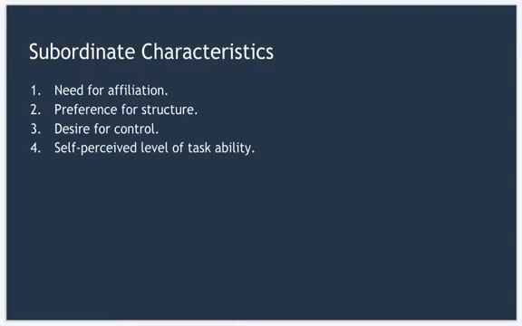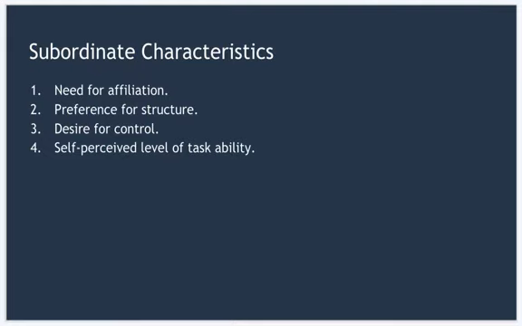Now, what the model says is that good leaders will create congruence between their leadership style and their subordinates' characteristics. Leaders need to pick the style that's most likely to boost performance. So let's examine each of these characteristics in turn. The first is need for affiliation, and this describes subordinates who need to belong within a group. Subordinates with a strong need to belong prefer working with supportive leaders, as this makes them feel more a part of the team. Conversely, achievement-oriented leadership may work better where subordinates have a low need for affiliation.